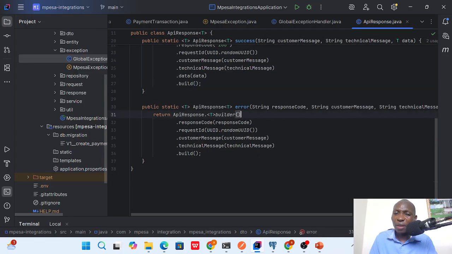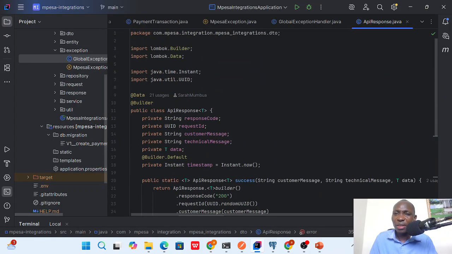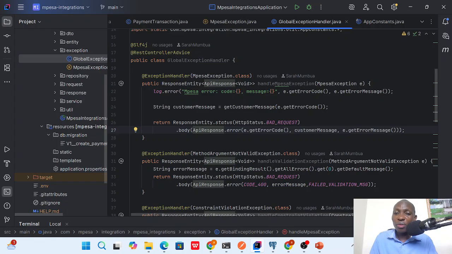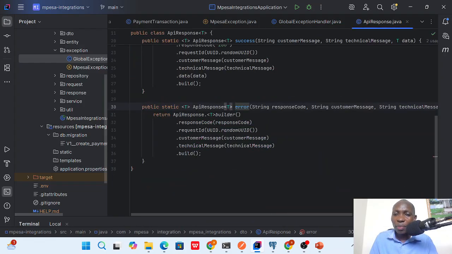Same for error. Have response code, customer message, technical message. Then we build response code, request ID, customer message, technical message, and we build it. So you are going to see how it is going to come. Because here we are calling .error, remember we have seen .error, we pass response code, customer message, technical message.